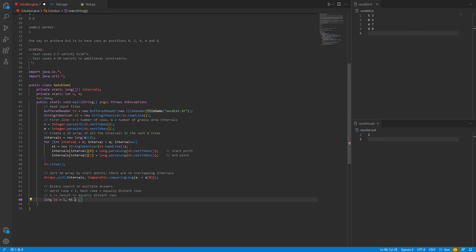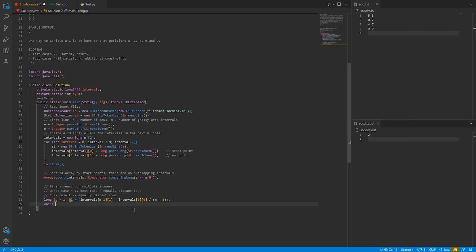So I'm talking about equally distant cows inside our last interval, which is here, minus our first interval in our intervals array, as indicated here. Now we're going to divide by n minus 1. And this n minus 1 just means we can place a cow on a single point.